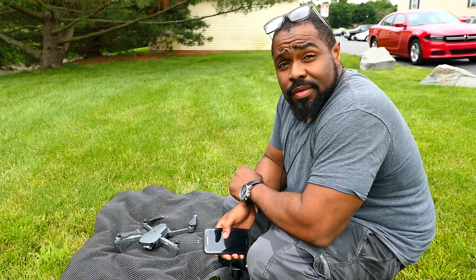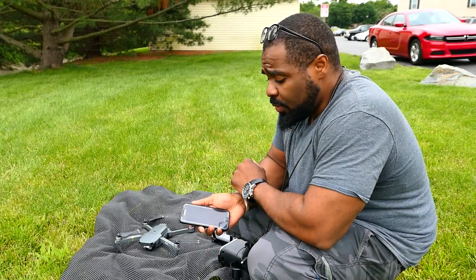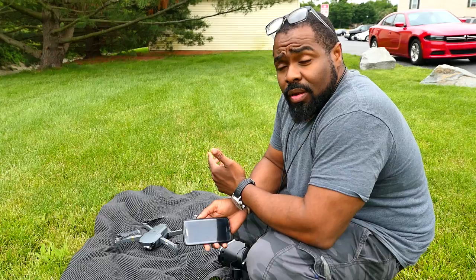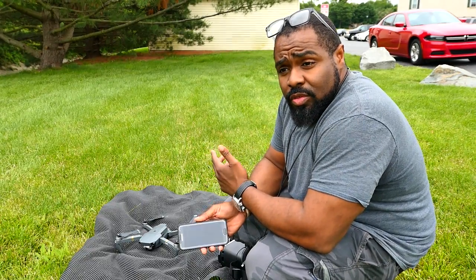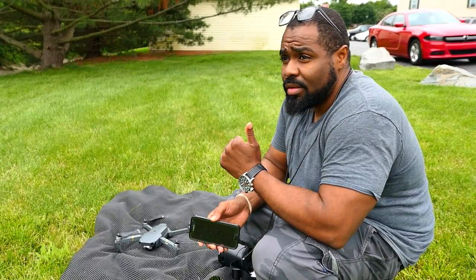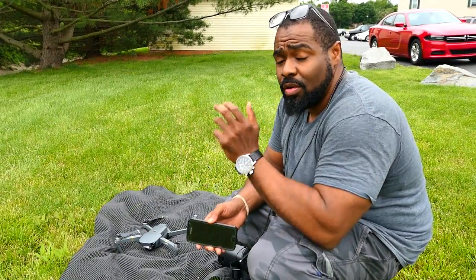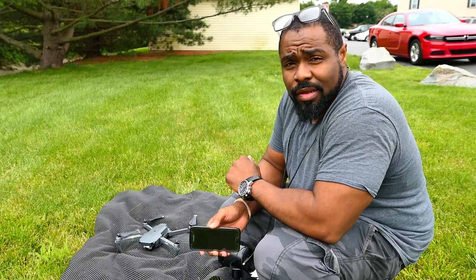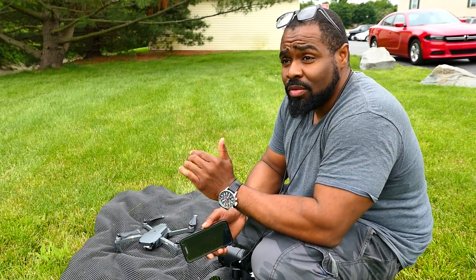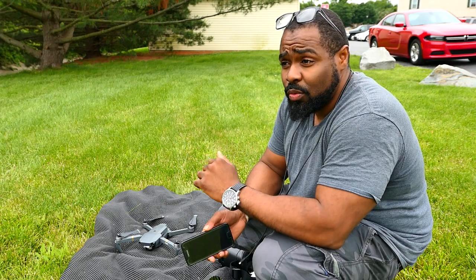Litchi. It's an alternative to DJI Go 4. I usually use DJI Go 4 because I like to use the built-in flight modes, but Litchi has some pretty cool stuff. If you haven't seen it, I did a review, my very first review, on a comparison between the Phantom 3 Standard and the Phantom 3 Advanced, and I talked about how Litchi had some pretty cool features in it, like auto record. I don't know why DJI doesn't have auto record, because I don't know how many times I've been up and forgot to hit the record button.